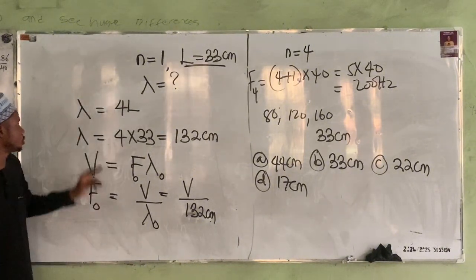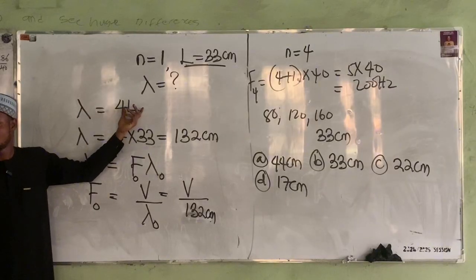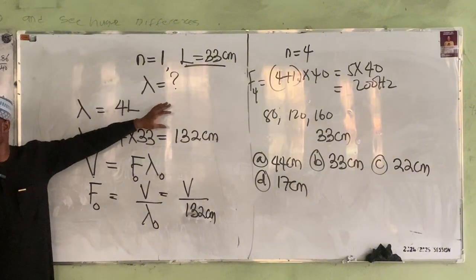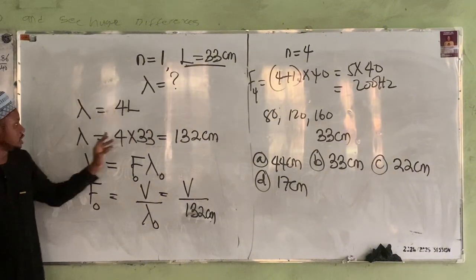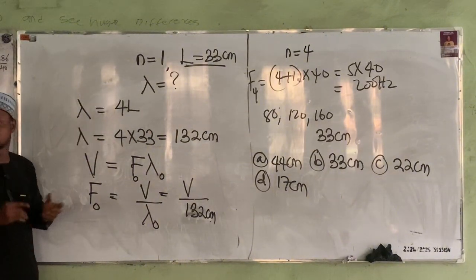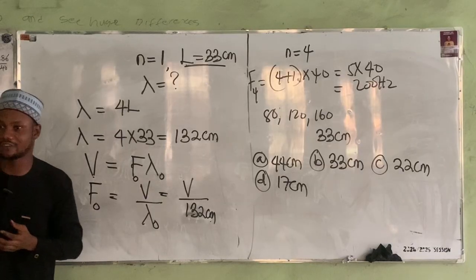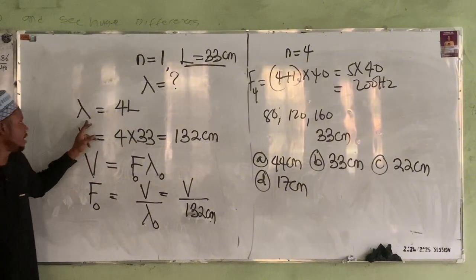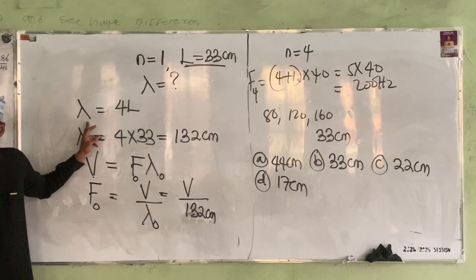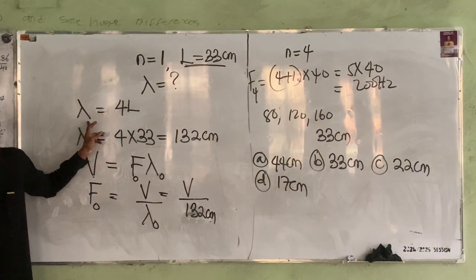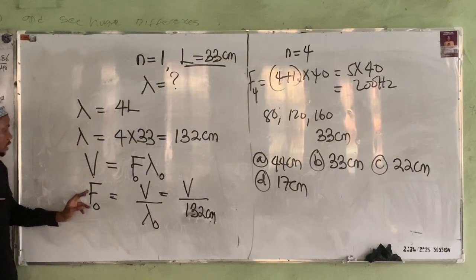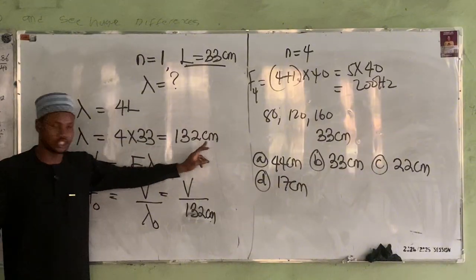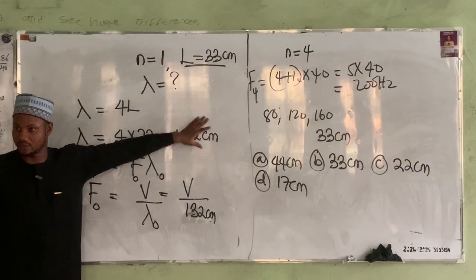Remember, there's a relationship between wavelength and length. What is that relationship? Lambda is equal to 4L. Do you remember this? In terms of a closed pipe first. Remember I told you that the frequency calculated from the equation is called the fundamental frequency, right? The same thing here: the wavelength calculated from the equation will be called the fundamental wavelength. Do you understand this now? So our intention now is to calculate the fundamental wavelength here. That is, lambda will be equal to 132, which represents the fundamental wavelength.